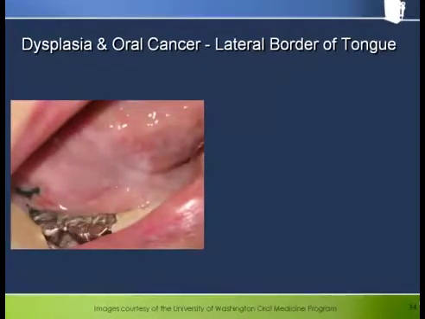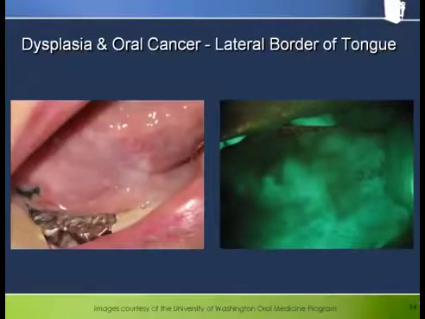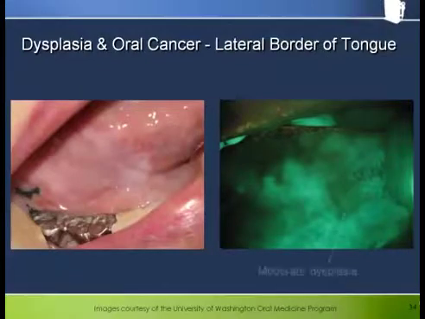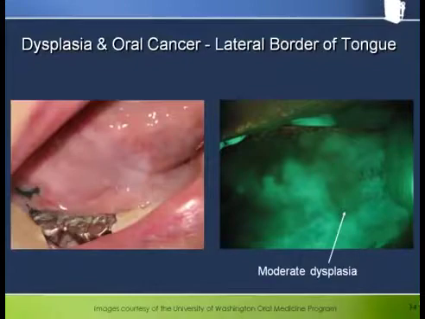Here we have a large area of leukoplakia on the side of the tongue, but this time the lesion morphology appears different with fluorescence compared to white light. Under VELscope, parts of this area show up as brighter due to keratin fluorescence, but the areas indicated on the picture by the arrows are, to varying degrees, darker under VELscope.